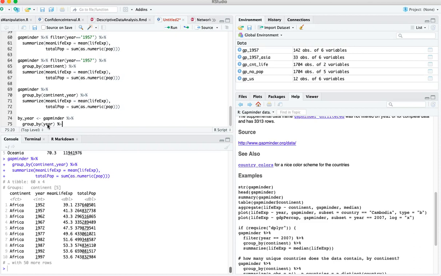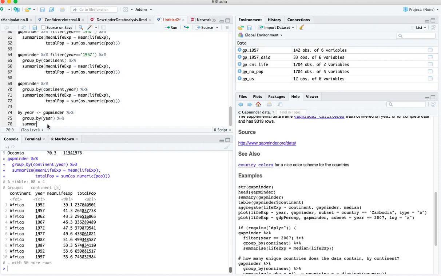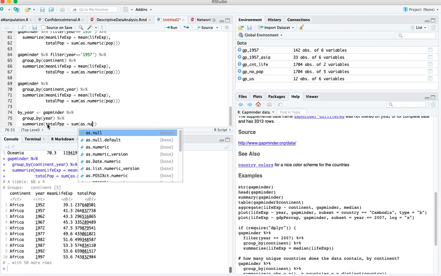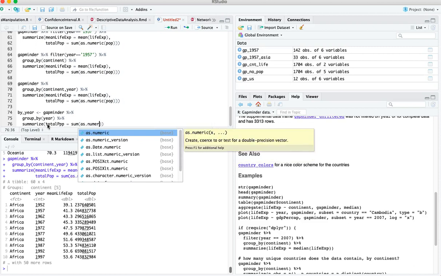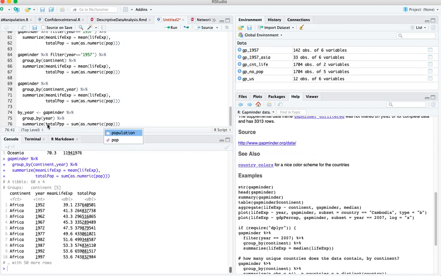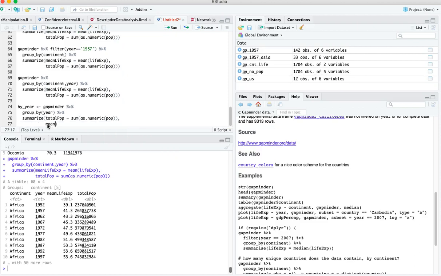And I will pipe that over to summarize, and then we'll have total pop equals sum as numeric of the population, parentheses, comma, and then mean life expectancy will be the mean of life expectancy.